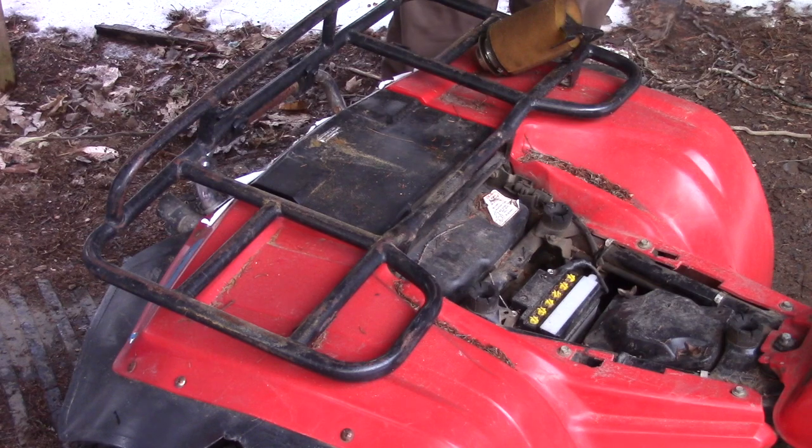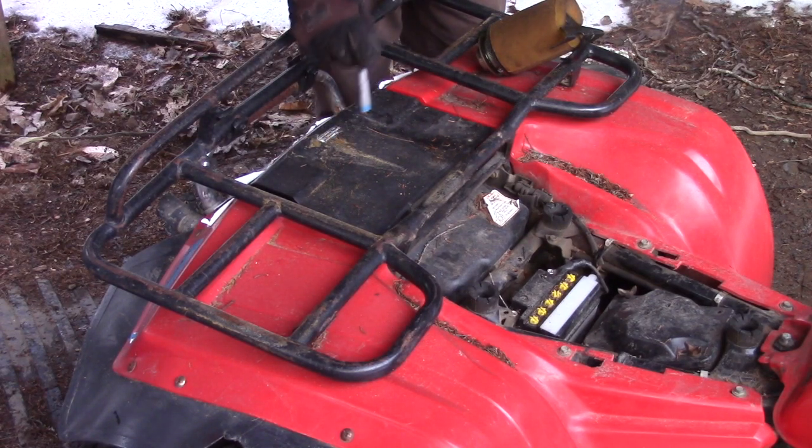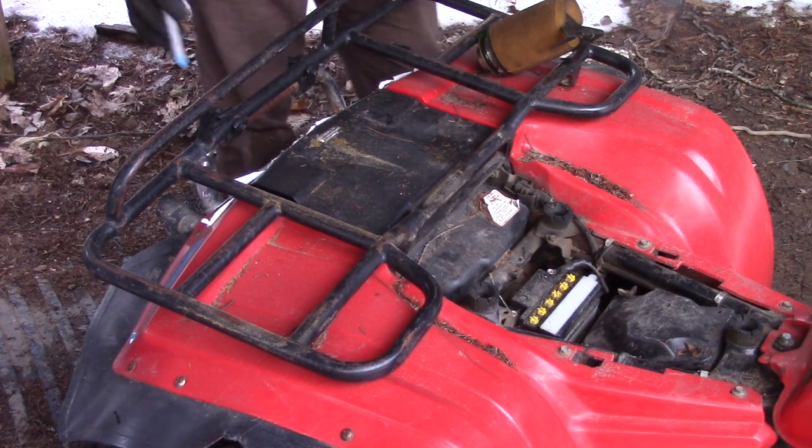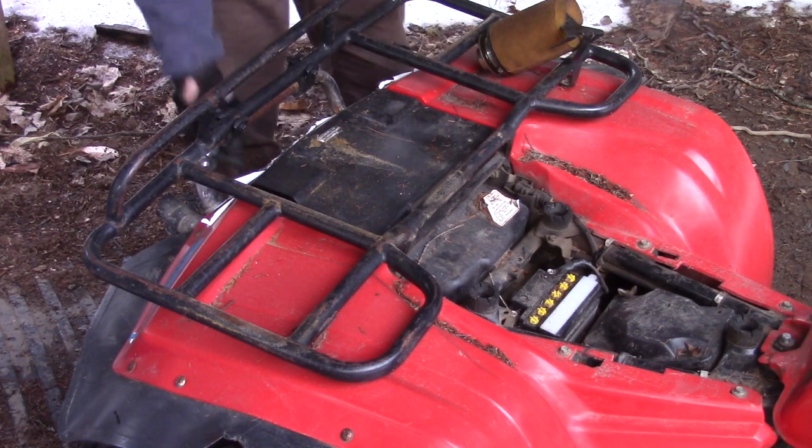Okay, the rear rack definitely has some problems. First of all, we're missing the section that covers your little glove box. I can see that there's some deformation on some of the pipes on the rack, which is telling me that this probably was flipped at some point.